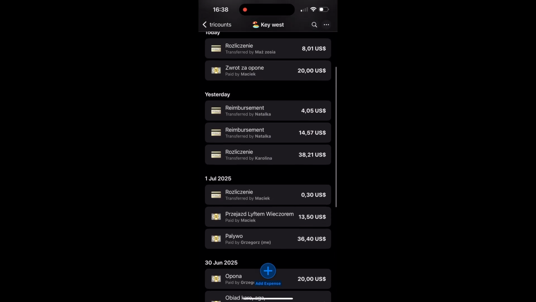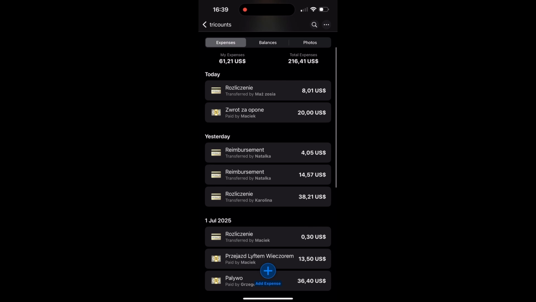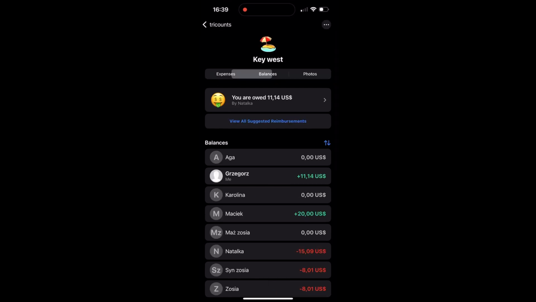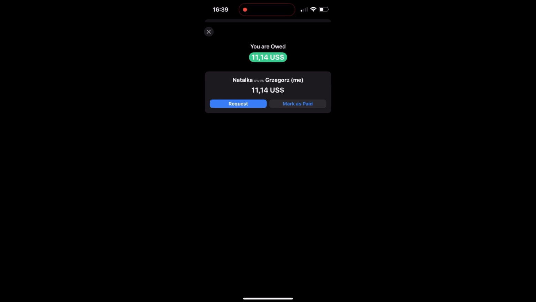It can be a bit troublesome, but it's very easy to understand because there's nothing to understand using this method. It's just more tiresome. And so that's why the suggested method is to just go into the balances and look at how much the app suggests you send and to whom. And of course, after making this suggested transfer, you note it as well.